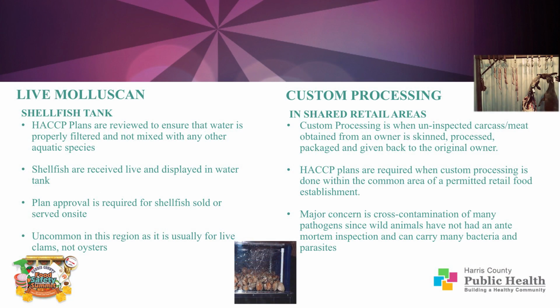The next process we have is the custom processing. This is where, if I were to go hunting and kill a deer, and I wanted to have it processed to feed my family, then that's not necessarily a special process. It's when you want to conduct that process inside the retail establishment that it becomes a special process. And the concern there is the animals that I would go out and kill don't necessarily go through an inspection process to make sure they don't have any harmful bacteria or parasites or anything of that nature.